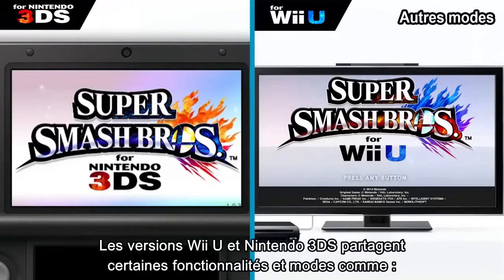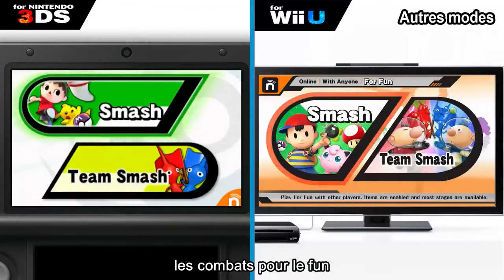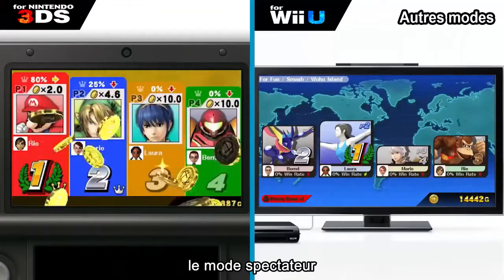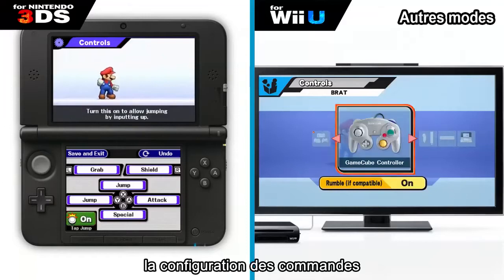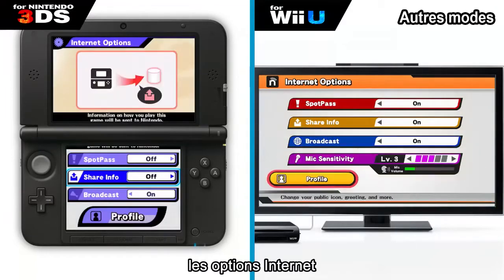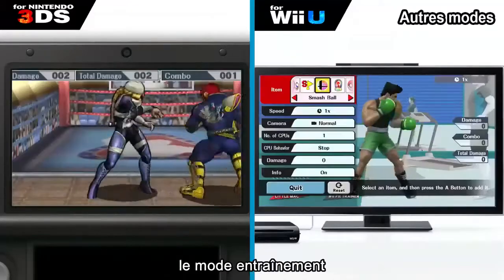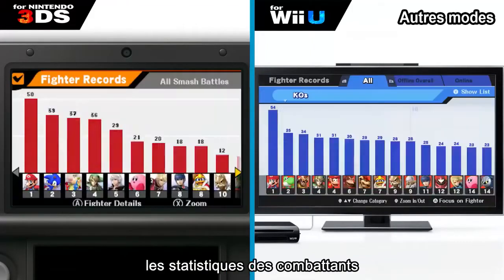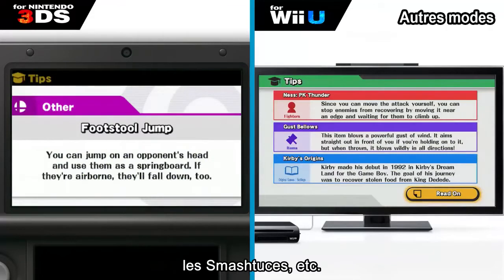There are a number of new features and modes that the Wii U and 3DS versions share, including... For glory battles! For fun battles! Battling with friends! Conquest! Spectate! World stats! Replays in the replay channel! Buttons! Sounds! Internet options! Rules! Smash battles! Team Smash! Training! Trophy shop! Albums! Sound test! Fighter records! Stats! Milestones! Tips and more!